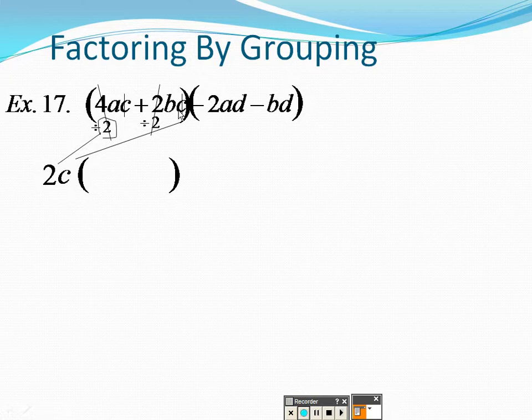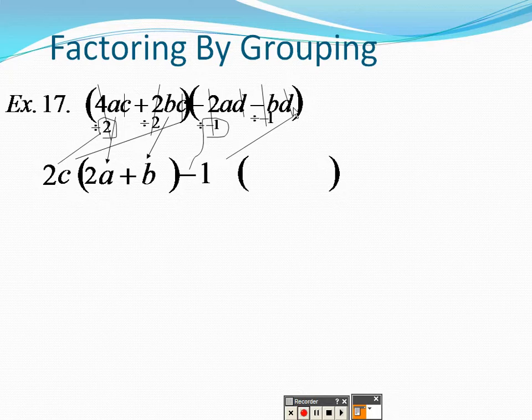And all that's left, 4 divided by 2, I still have a 2 left here. I still have an a left, right? I have a 1 and a b, so it is a 1b, so positive 1b. Over here, I have a negative sign that I could take out of both of them, so I'm going to divide by a negative and pull that out. And then I have a d that I can take out of each of those. So I'm going to take a d out of each of those. When I take a negative out, I have a 2 left over, still right in here, and I have an a. Over here, I took out a negative, so now I have a positive b.